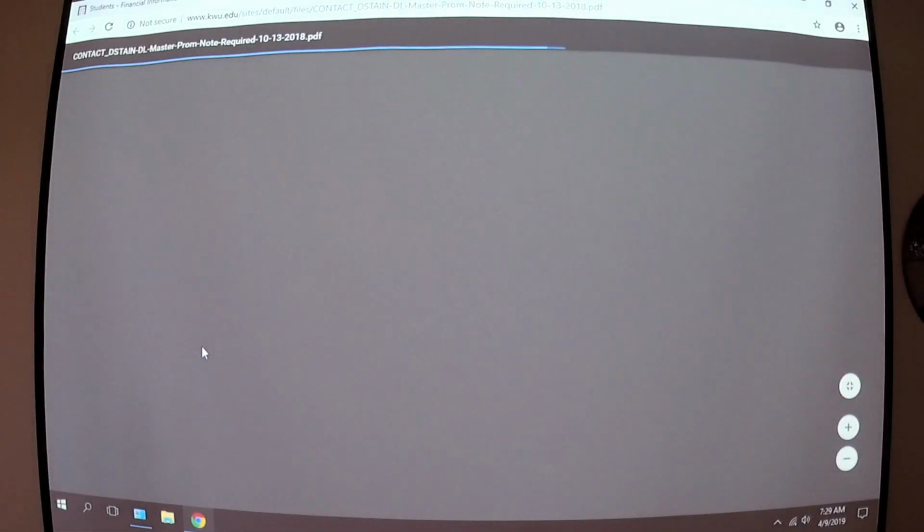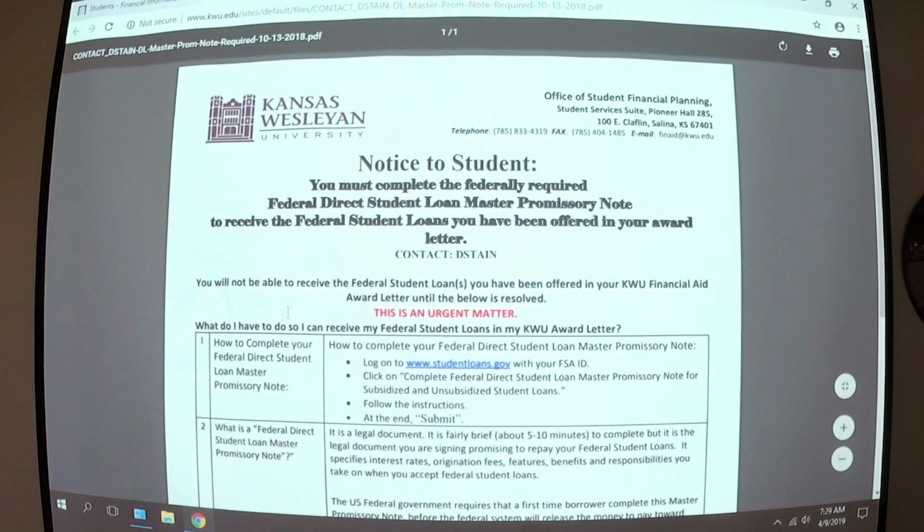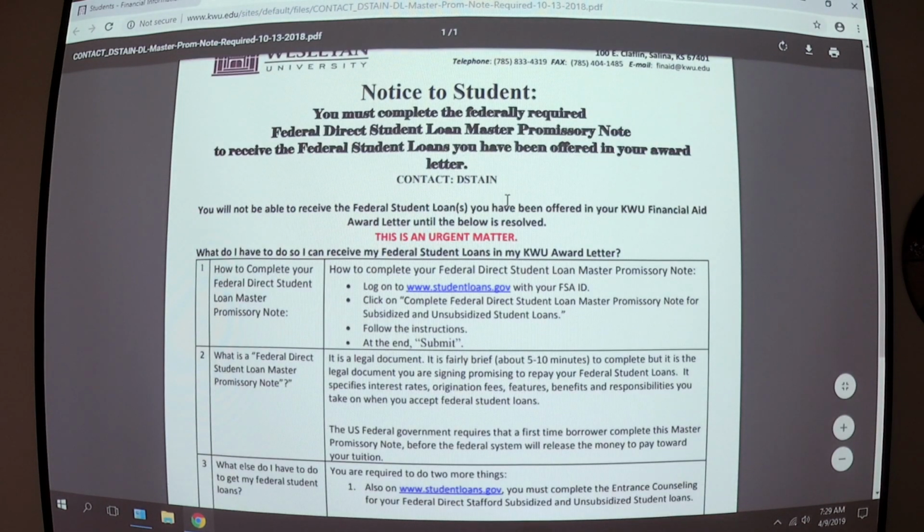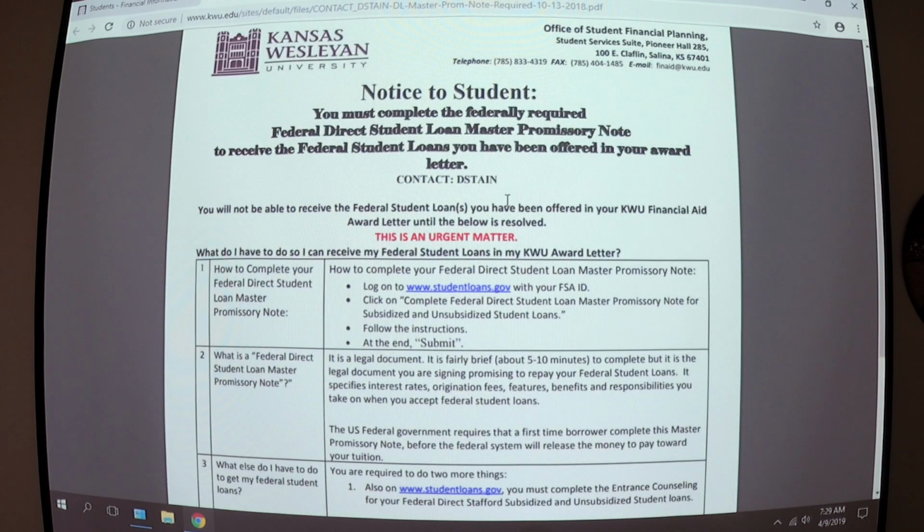If you were awarded a loan, then this will take you directly to the site that will show you how to complete that. For a student who's borrowing for the very first time, you will complete these two processes in order to receive federal loans throughout the time that you're in college.